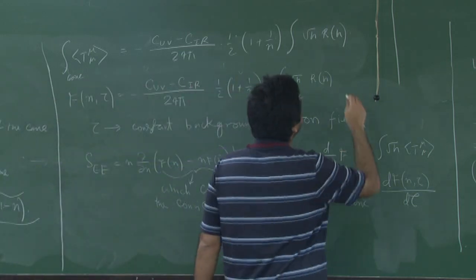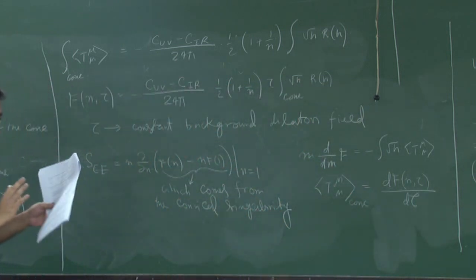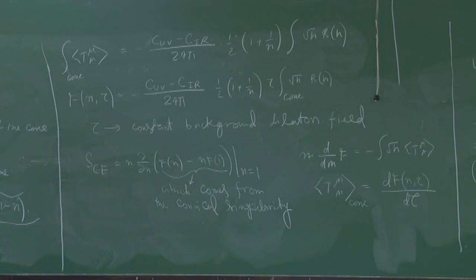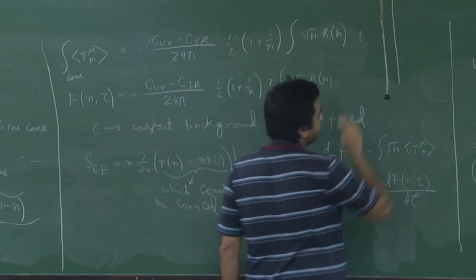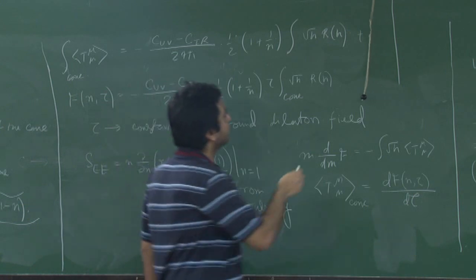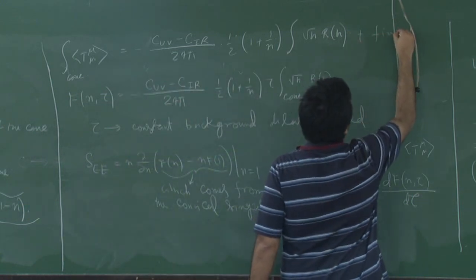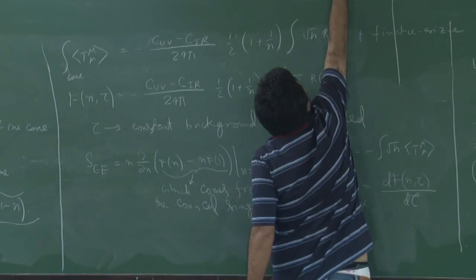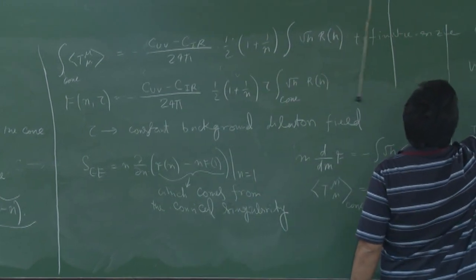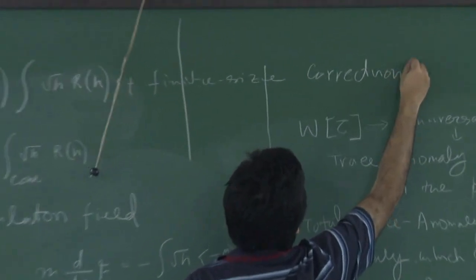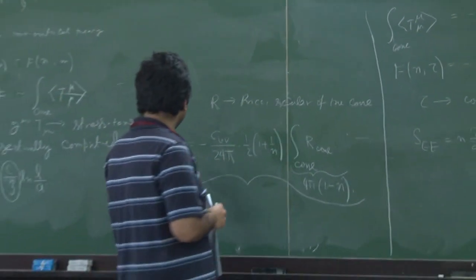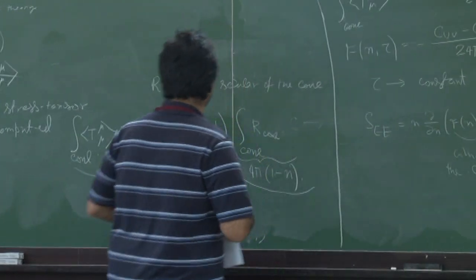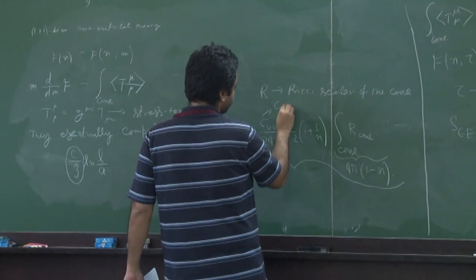Now, let me mention very clearly that if you have other dimensionful quantities in the theory, for example an interval of length L, then there are other terms in the dilaton effective action which will contribute and give you the finite size corrections. But since I am just considering an infinite half line, those corrections are not there, and you get back this answer by Calabrese and Cardy. They also prove that.